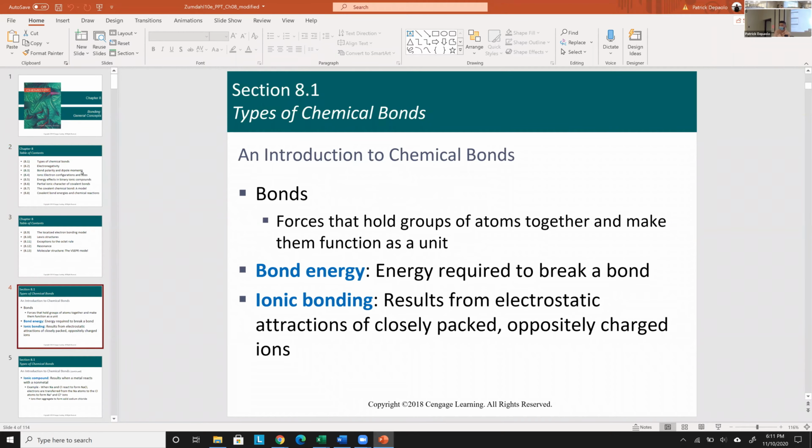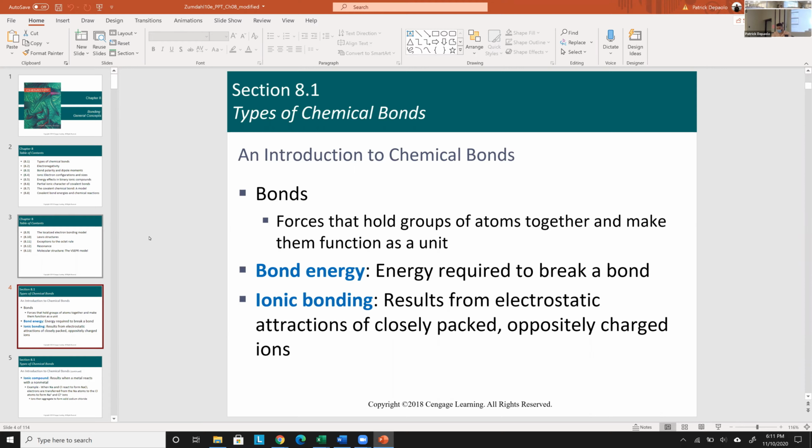So the first thing that we should know about is that every bond, whether it's ionic or covalent, has energy associated with it. By associated, I mean the energy required to break it. They have a force holding them together, and depending on the strength of the bond, there is an energy associated with breaking that bond. This is called the bond energy. We're going to be talking about bond energy when it comes to ionic and covalent bonding.